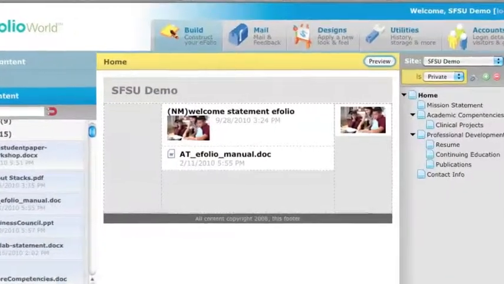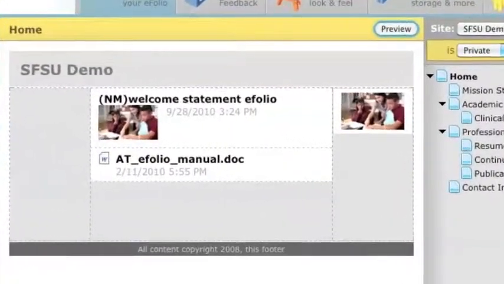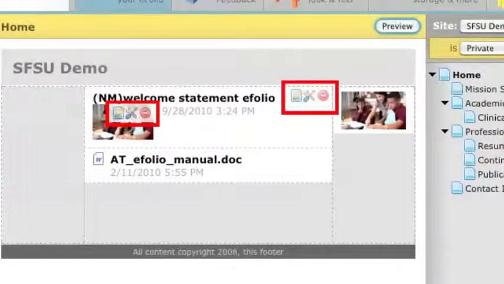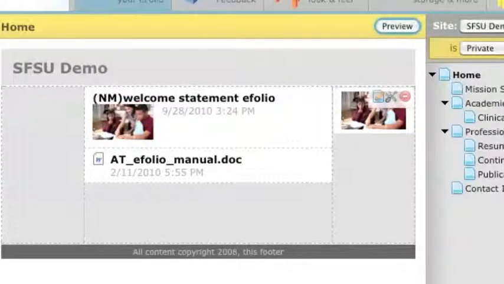If you hover your mouse over any area in the center, you'll notice three icons appear on the top right corner. What you'll see here is the red dot. The delete button in this sense is just like an eraser. It just erases it from the page. That means when you choose that, it does not end up in the trash. The next icon next to it, as you can see, the rollover text really works here. There's content properties. This is where we're going to turn on and off fields such as titles and other items. Let's go ahead and click on that.